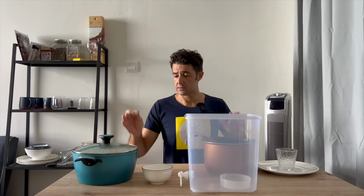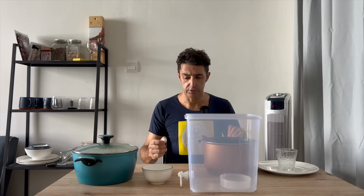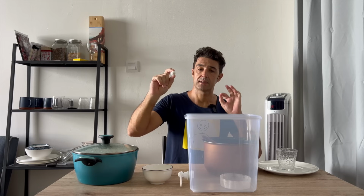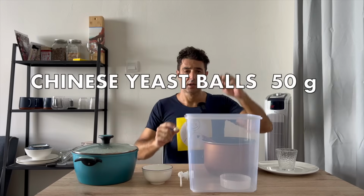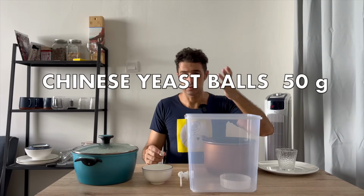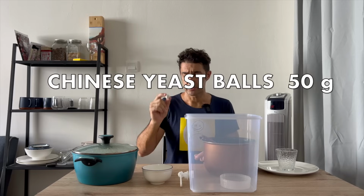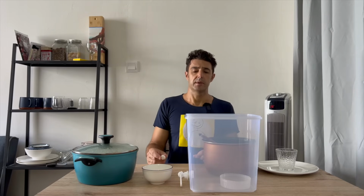After 5 hours, the rice reached room temperature, so we can go ahead with the fermentation. This is Chinese yeast balls. Don't worry, I put the link under the video to buy the proper yeast on Amazon, very easy. You can use this kind of yeast or also the one in a normal package. Usually Angel's yeast is the best one.